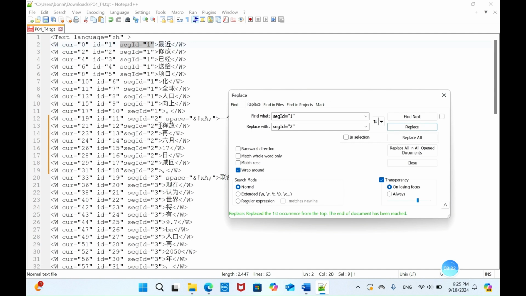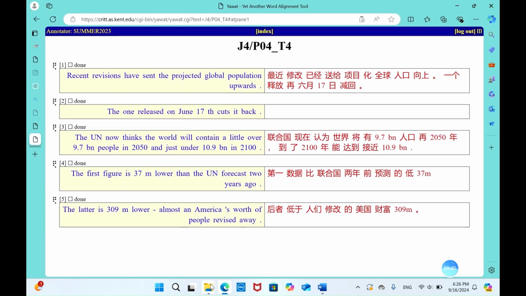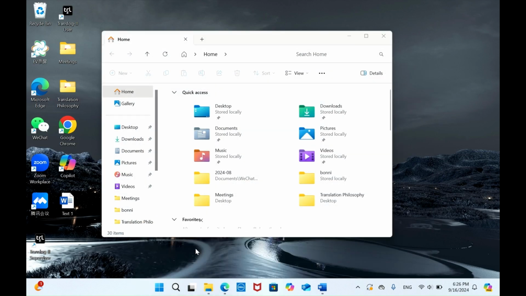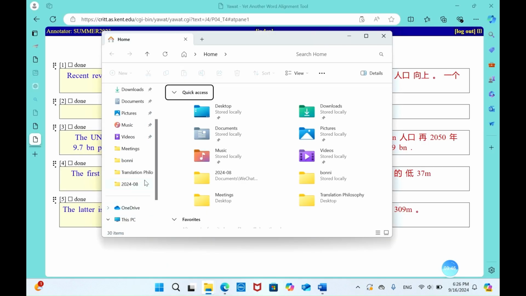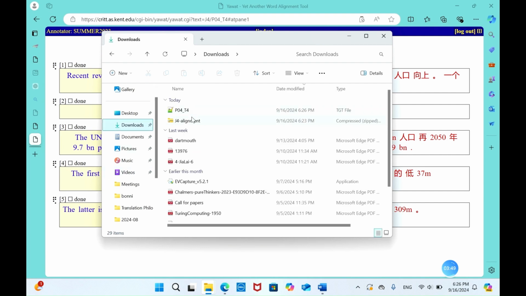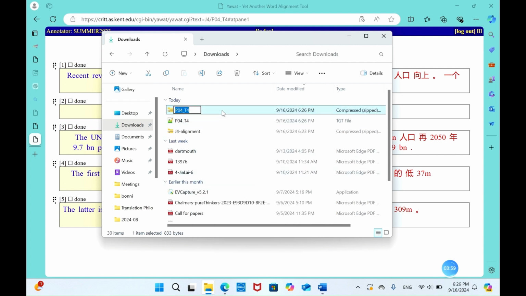Now we have finished all the modifications. We need to save the file, and we just close it and try to find our files in our downloads folder. Here it is. This is the file we just modified. And next, we need to compress it to a zipped file.